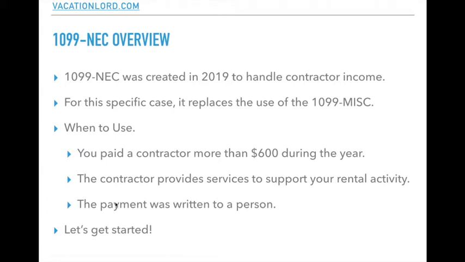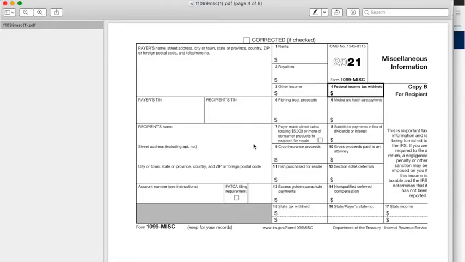So let's get started. Now, what I have shown here is the original 1099 MISC. This is the form that you might have used previously to send out contractor income to anyone who provided services to you. So this is what this form looks like, and you might specify other income here.